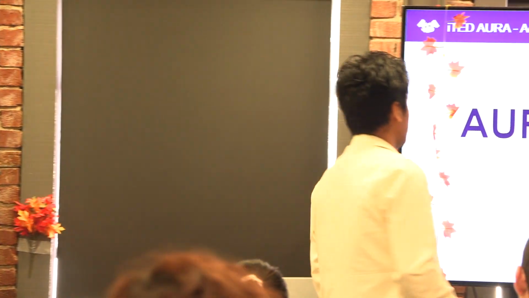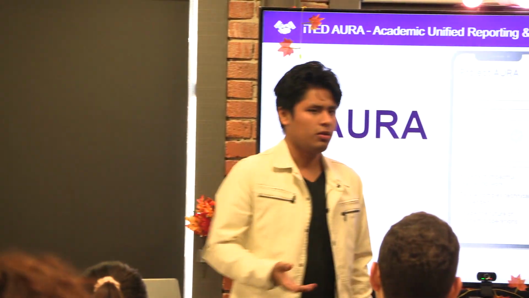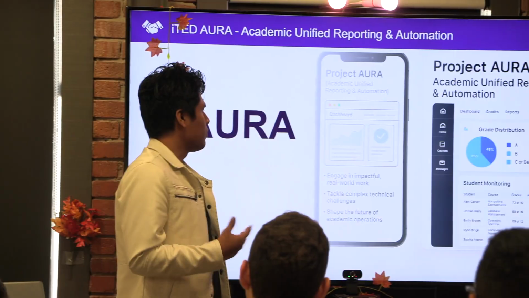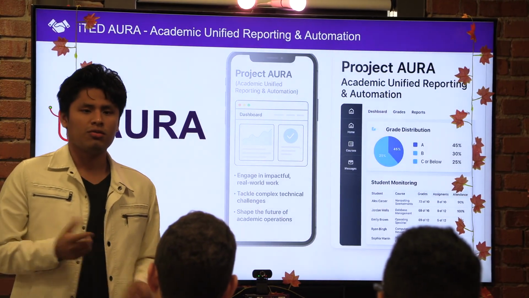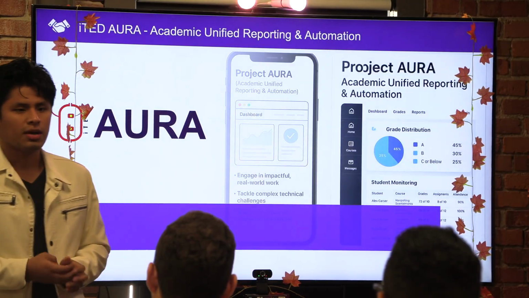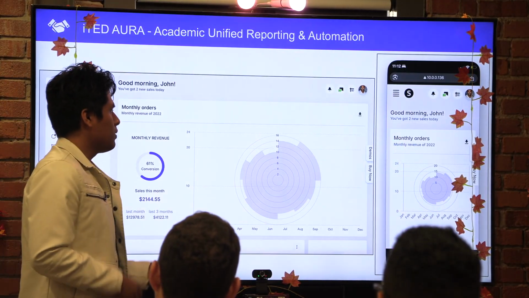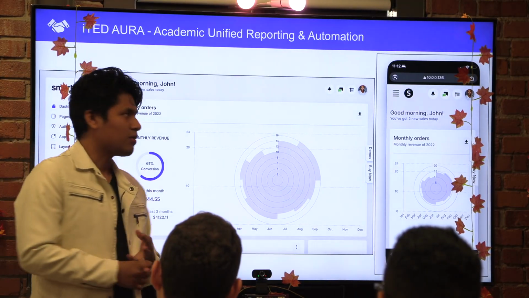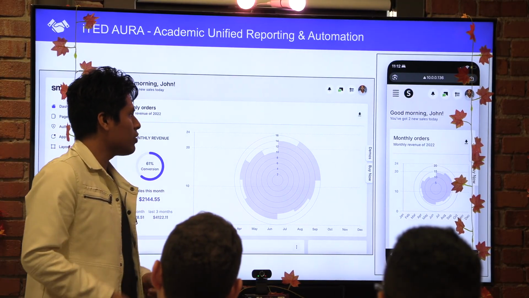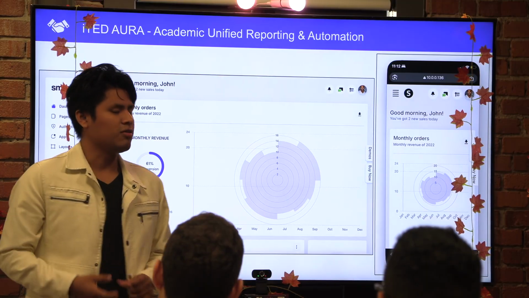Okay, so for the Aura front end, our goal was to build a fast, secure, and reliable application. To achieve this, we chose a modern technology stack. At its core, the Aura project is built on standard JavaScript, HTML, and CSS. By avoiding heavy tools, we ensure that the app is fast and efficient.